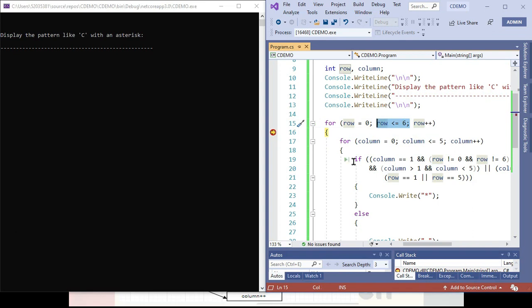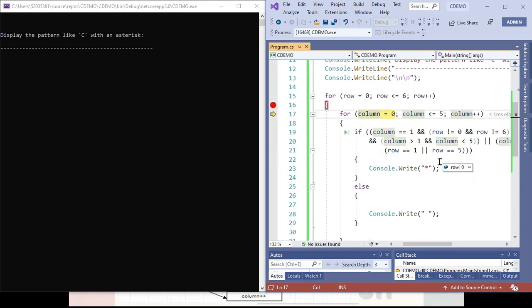Okay, so that condition being true, it will go into our next loop, the inner loop, and this condition also starts at 0. This column variable we have set to 0, and this condition matches because 0 is not greater than 5. So it will come here and it will match the logic.